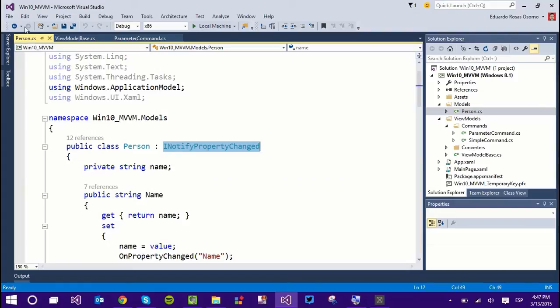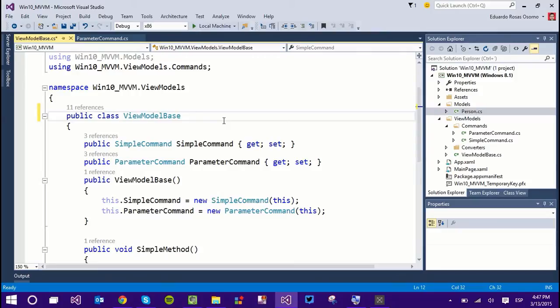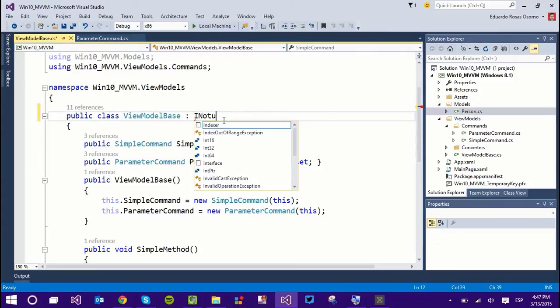And there's actually a very similar interface to the INotifyPropertyChanged interface, and that is called INotifyCollectionChanged.